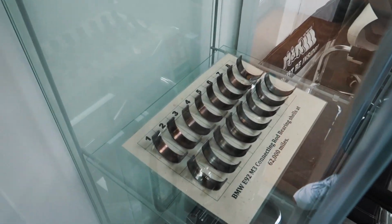To an M3's engine. Mine is the 2013 LCI, so it's got the upgraded ones, I think. Was it from factory? Yeah, they change the material. So it doesn't have the copper, but they'll still wear. It can still happen. We have inspection one, inspection two service, and we class this as an inspection three service. Although this one's 60,000, they're quite worn. We've seen some that are more worn, some not as worn as this. So it's literally down to how the car's been looked after.